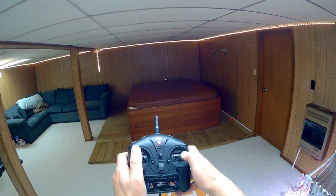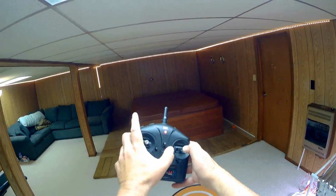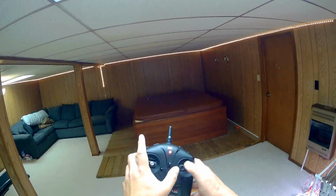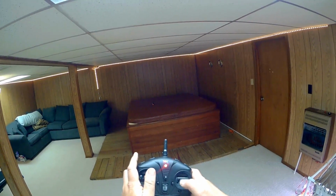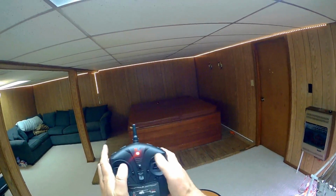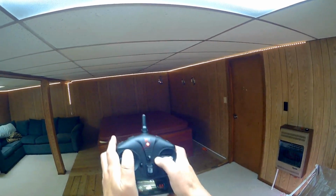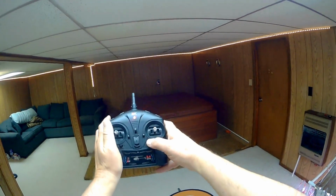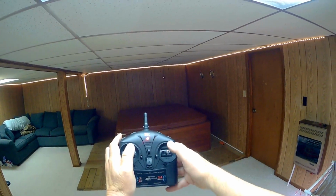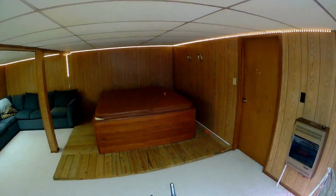Okay, to counter the forward drift, we need to trim it. The way we're going to do that is with this trim button here, we're going to pull back repeatedly until that forward drifting stops. And it's drifting to the left too, folks. We've got to counter that by, let me take it up a little bit higher, pushing this button here to the right. Okay, let's bring it back so you can see it. See if that drifting has stopped. No, it has not. So back, back, back. Okay, I think I got it now. Back, back, and right. And we're pretty much trimmed up. Okay, so let's fly it around indoors here.